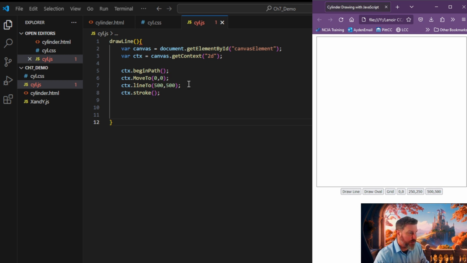It's not drawing a line. I have something wrong here. Oh, I didn't say function. Function, F-U-N-C-T-I-O-N. Save that, refresh, draw line. What is going on here?